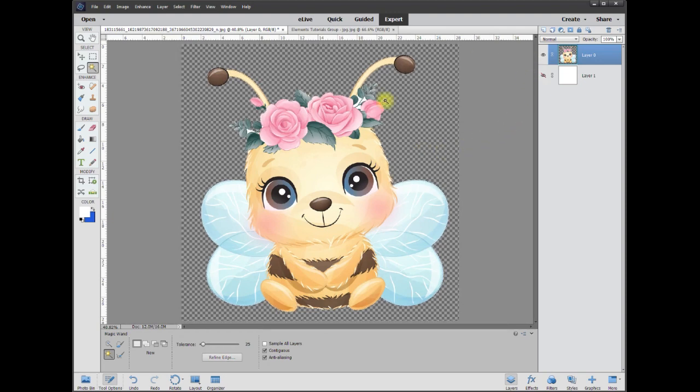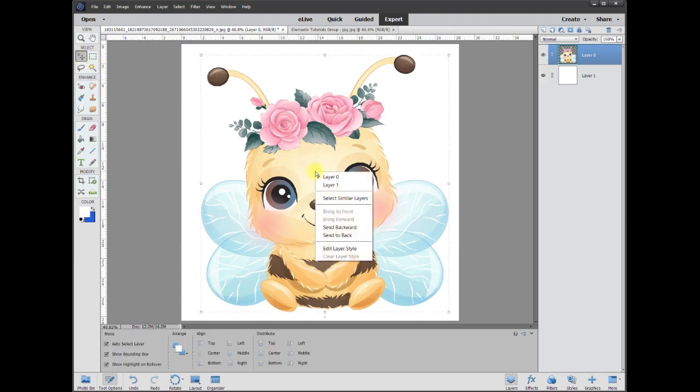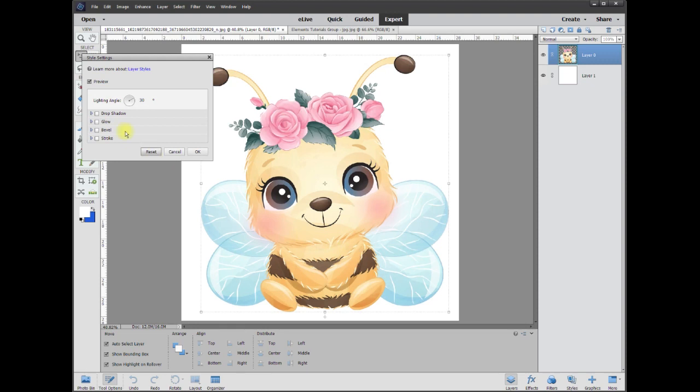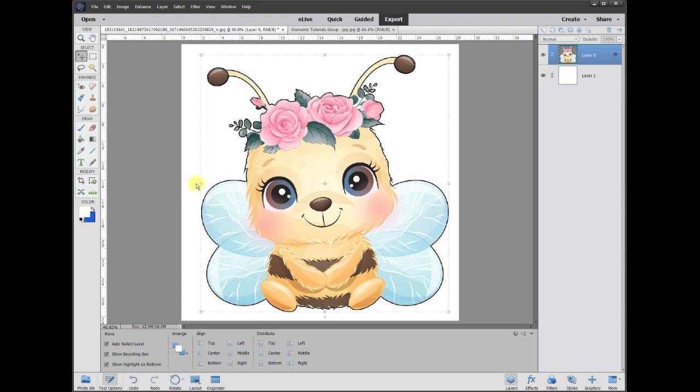Once I deselect it, now I can turn on my background again, and then with the tools, right-click on top of the picture, hit Edit Layer Style, and then we're going to go down here to Stroke. And then all we have to do is just change the stroke to whatever we like. Let's do this like, I don't know, like 5%. Hit OK, and that's pretty much it. That's all there is to it for a simple outline of your foreground object.